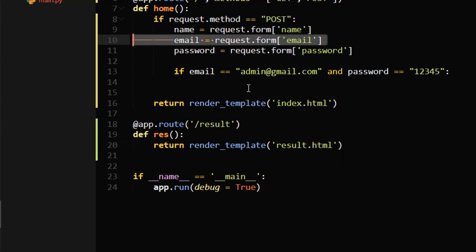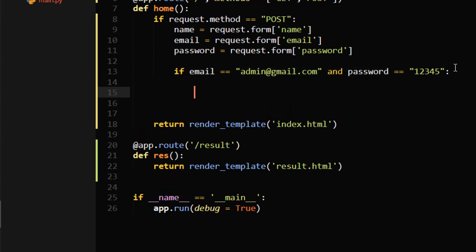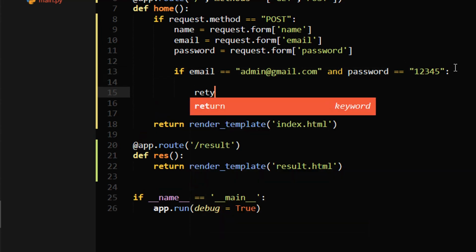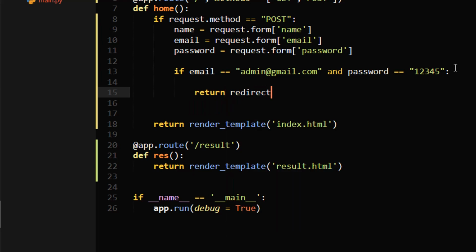So what's happening here is, if the credentials are correct, it has to redirect me to this function, right? Here I am using the redirect method. I am not using render template, I am using the redirect method to redirect to this particular URL.